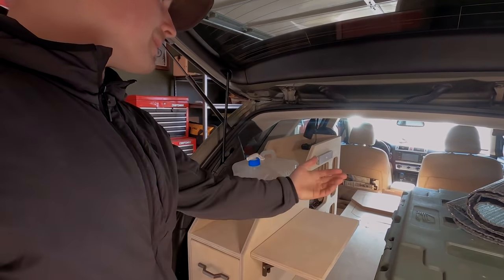So I use this a ton on this build, really for the whole thing. So this is an awesome tool, and it's not that expensive either. So, much cheaper option than buying a table saw, for the time being at least. And then I used a framer square, used that quite a bit. Could also use a bigger square, really any right angle device that you have. And then a tape measure and my wrench for the bolts themselves.